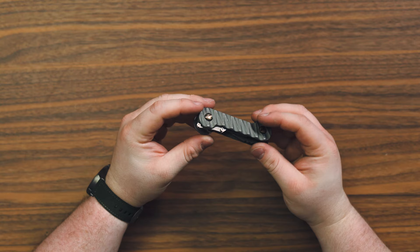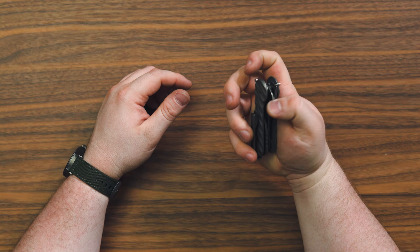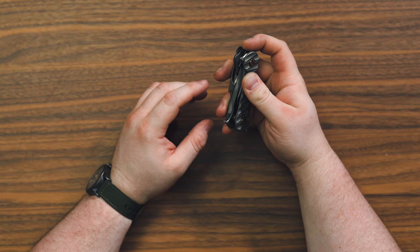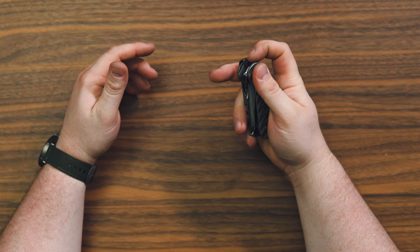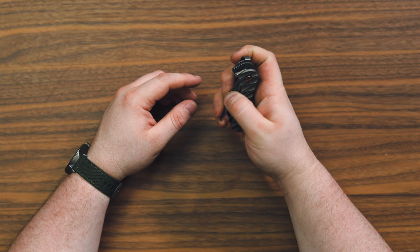A lot of you guys go nuts over titanium. Obviously it's not always the best tool for the job, but it's extremely lightweight, extremely tough, and it's entirely one-handed — and that is something you do not get with any of those. It is one-handed: pull out the knife, close it, pull out the pick — one-handed. On this side I also have the Phillips — one-handed. Every tool on this is one-handed. It gets a little better once you start tightening it down. Once you have it set for a while and tighten it, they will only pop out one at a time, and you can keep your finger there to keep the others closed.